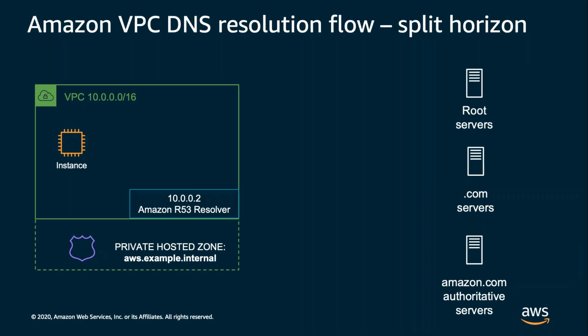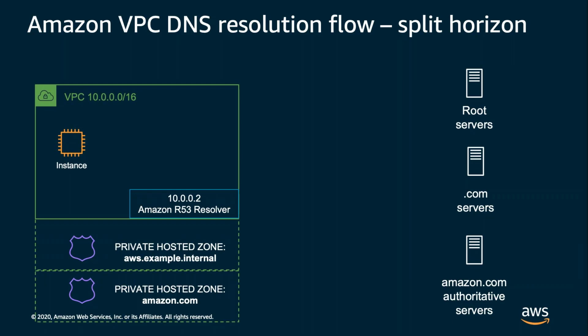A common scenario that a lot of customers have is wanting to have what we call split horizon DNS. So have some DNS resolved publicly and some resolved privately. Perhaps you have internal host names under your main fully qualified domain name that you don't want to expose out to the internet. And conversely, you might want your servers internally to resolve to a private IP address. And that's where split horizon comes in.